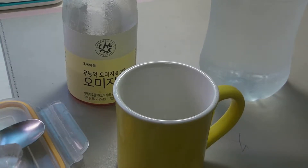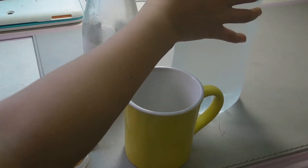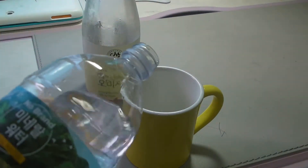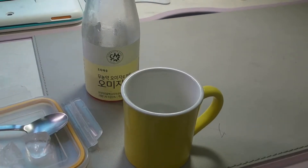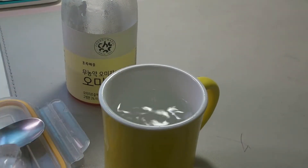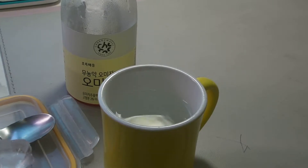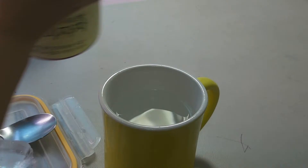So what you need to do is first take the spoon out, and then I'm going to add in my water. Just do however you want. I'm going to add in a little more just to give it, you know, a little more. Okay, I think that's about enough. So yeah, you can do the water. And now I'm going to open my little juice thingy.